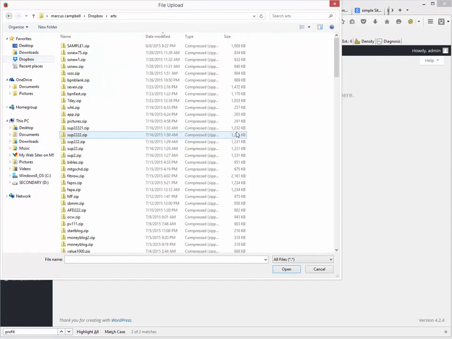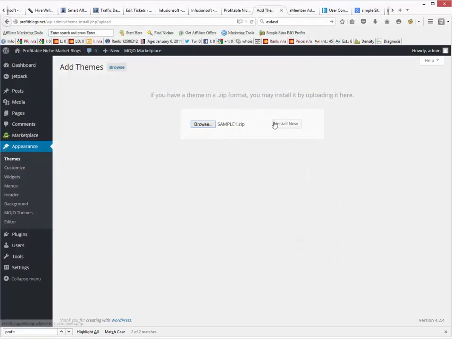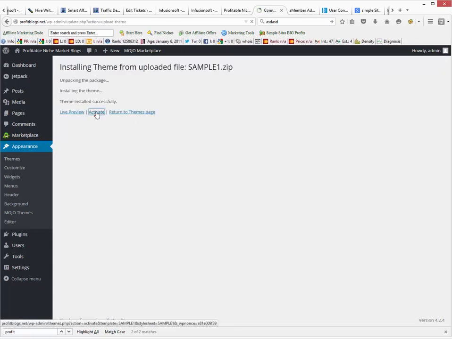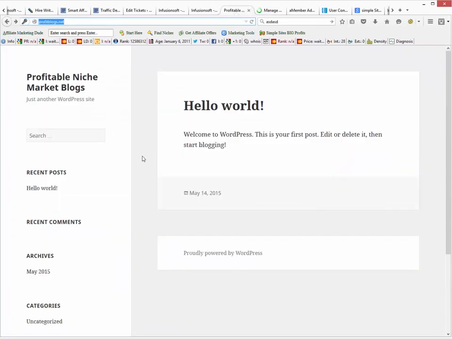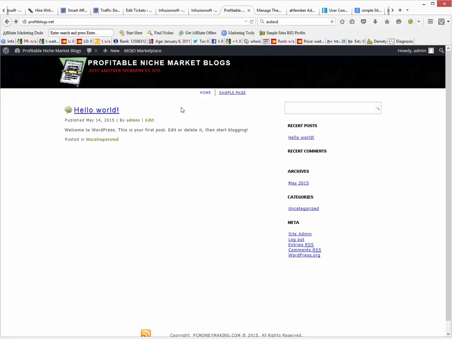In this one, we put it in ARTX, and we're going to look for the one that we just made, which is sample1.zip. We click that, install our new theme, and once it's installed, we activate, and you'll notice it now takes all the same blog content but organizes it on the theme that we just created.